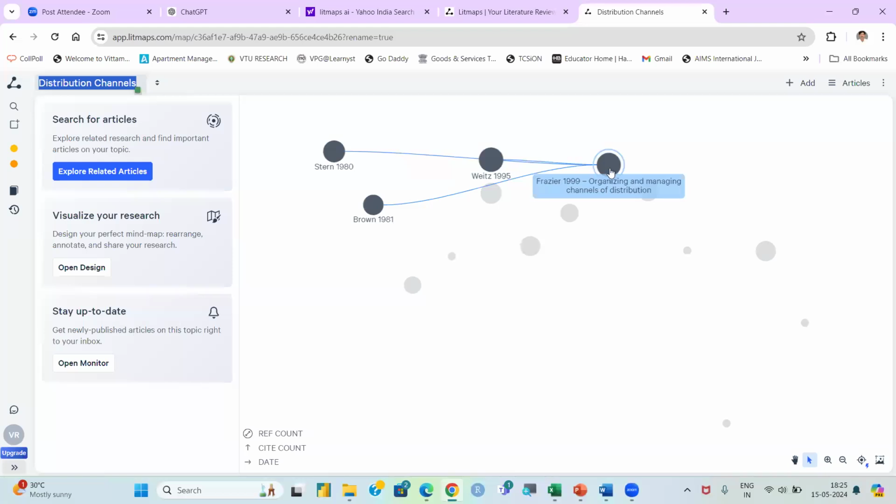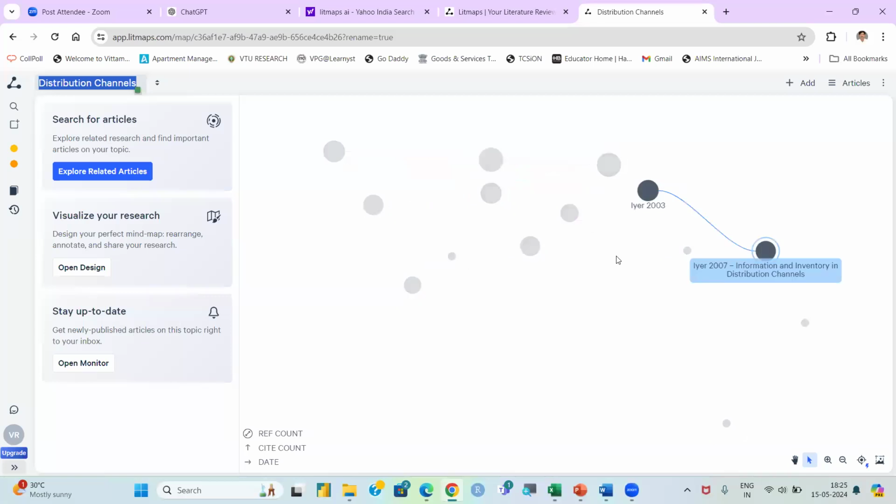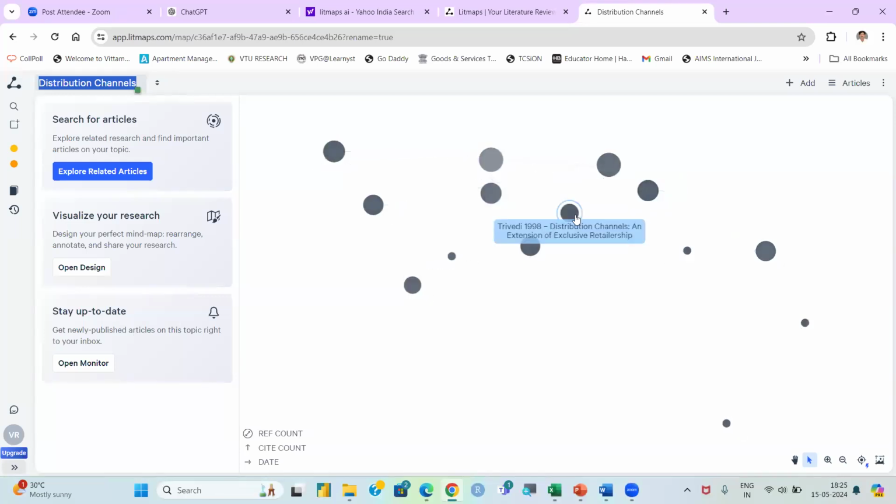It is showing for each article what articles they have referred to, and in turn, for example, here, year 2007, if you place the cursor there, I'll get the article, which has referred to one given in year 2003 as a reference. So you get which articles this has used as reference and which articles have used this as reference, a map.